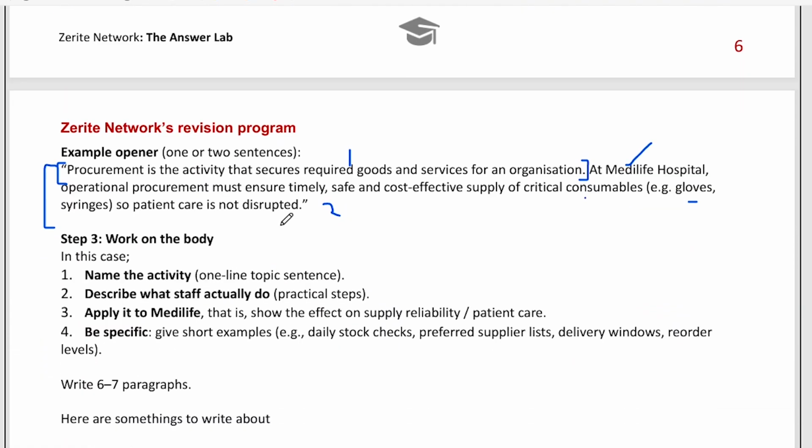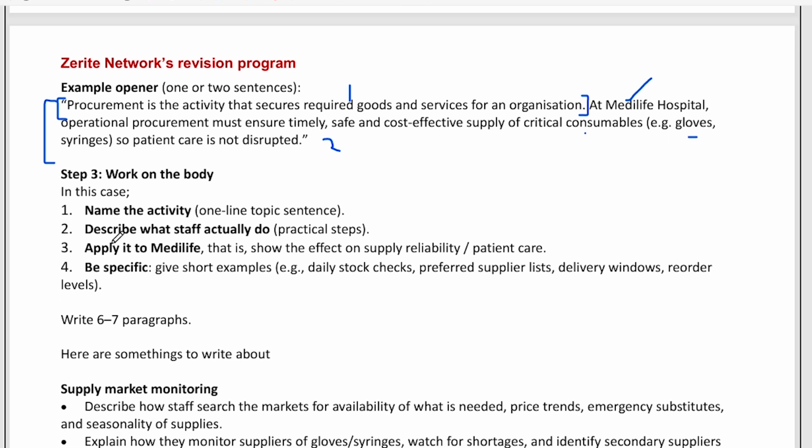And now what? So you have your intro. Next, work on the body. All right. So the body in this case, what are you going to do? You have to figure out what exactly you're going to talk about. What activities, those operational activities, what are they? In short, this one is just asking what are the functions of procurement, but from an operational point of view.